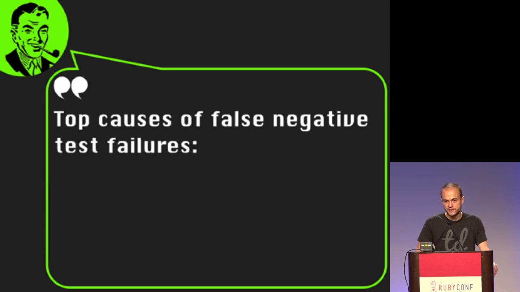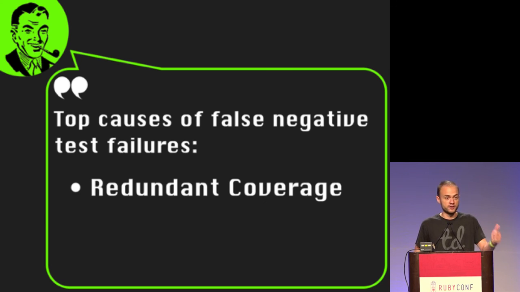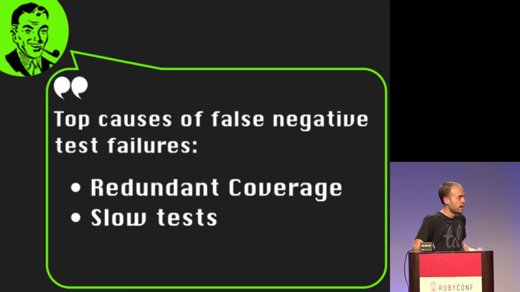Now, oddly enough, the top causes of false negative test failures are redundant code coverage, right? So like we updated that model's test and the model, and then we forgot that it was going to have a whole bunch of other incidental dependencies on other stuff. And slow tests, because if it's so slow that I'm not running all of my tests before I push, where I could catch it early, instead I'm pushing that up to CI, outsourcing it, and then creating a lot of work for myself later in finding out like, oh shoot, I broke a bunch of other stuff.